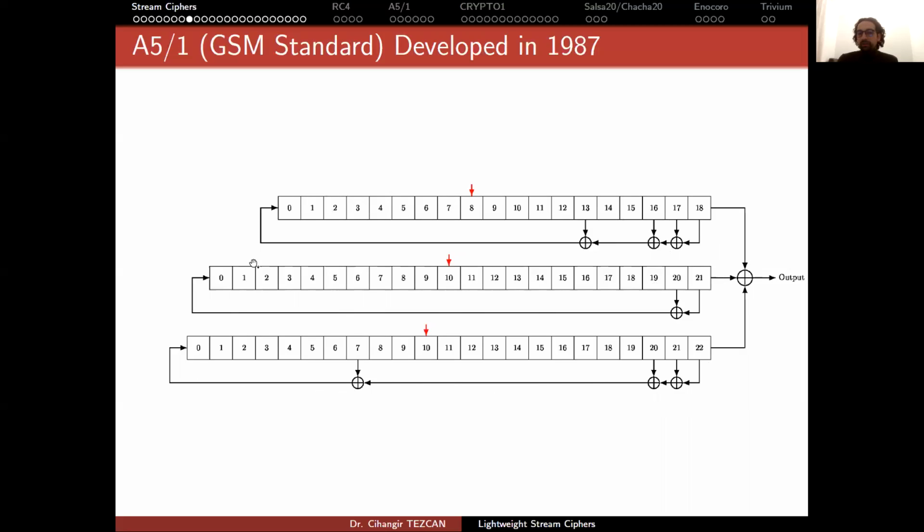Assume that you have filled the 64 bits with an initial value you chose. Once you run this cipher, 3 bits will be produced from these 3 LFSRs. Their XOR will be produced as an output, and all of them will be updated. Of course, the cipher is a little bit more complicated, and I will talk about it in the following slides. But as you can see, 3 very simple LFSRs are combined, and it became a standard encryption algorithm. It fits on the screen with this figure. It is as simple as that.